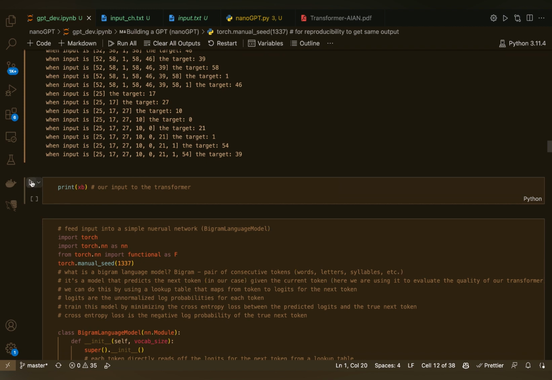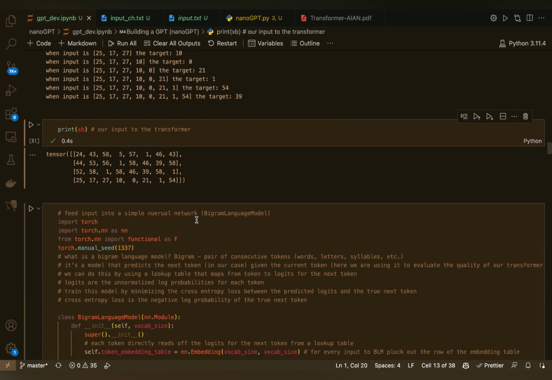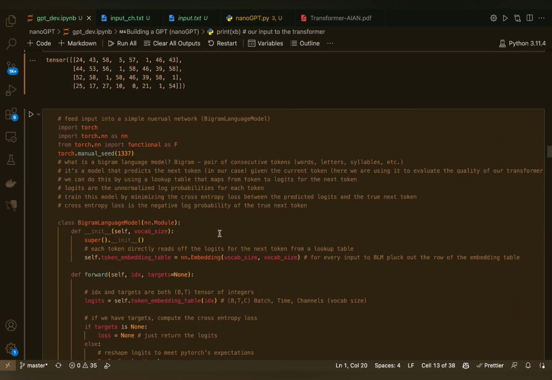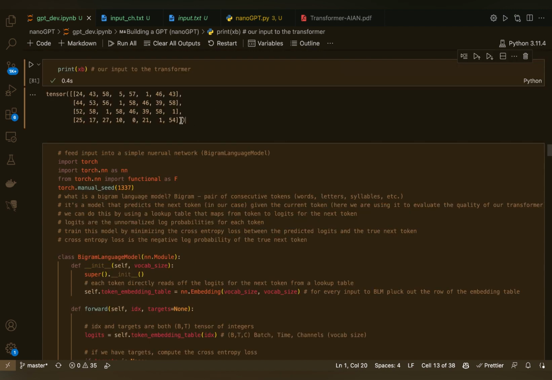And then next, here we are actually printing our inputs. This is our input to the transformer. So this is what it will be for a batch size of 8. So it will be a 4 by 8 tensor actually. Tensors are just basic arrays, or in this case, arrays of integers, multiple arrays, as you can see here. And it kind of looks like a matrix. It's actually a matrix. So now that we've got our input for our transformer, which is just an array or multiple arrays of integers here.